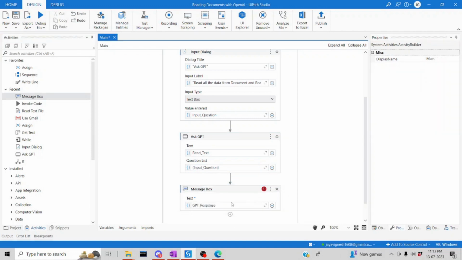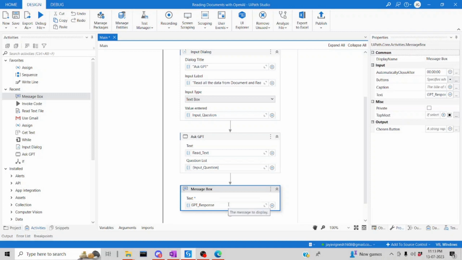use this GPT response. As I said before, you can specify which kind of question answer you want. You can post n number of questions to a particular document, so it may be 10 questions or 15 questions. Let's assume you want only the 15th question's answer. So how to do that? We can specify the index over here. As I have only one question, I'll mention 0. Okay, 0 open parenthesis, double quotes, answer.